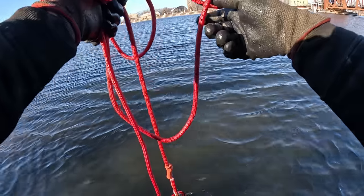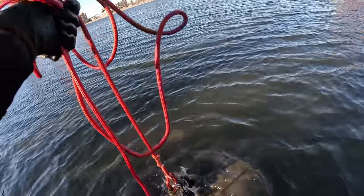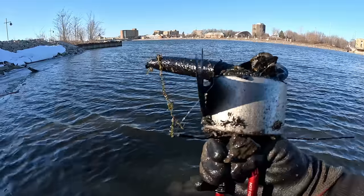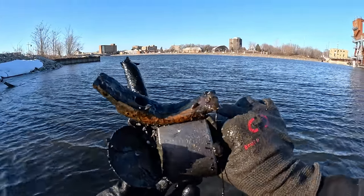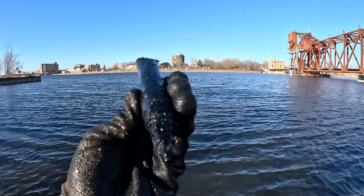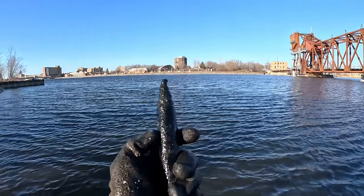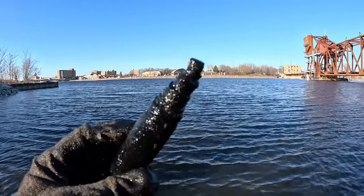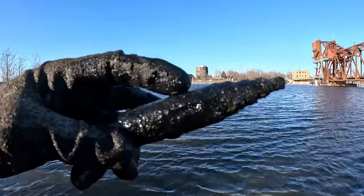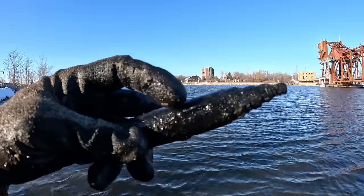Something on there, it's gotta be. Feels heavier than just nothing. Oh yeah, look at you guys, bunch of scrap bits and debris again, of course. But look at this thing on there. What the heck is that? Almost looks like I could take it and go like this and it would extend an arm out of there or something. Look at that, what in the world? What do you think that thing is, you guys? No kidding, right next to my finger here, you can see like another CNC milled cutout type piece. There's like a notch in it.